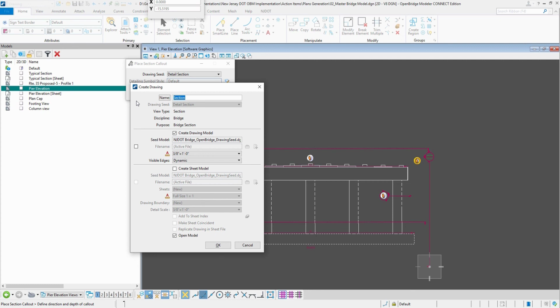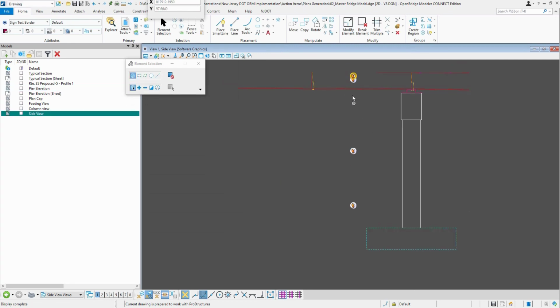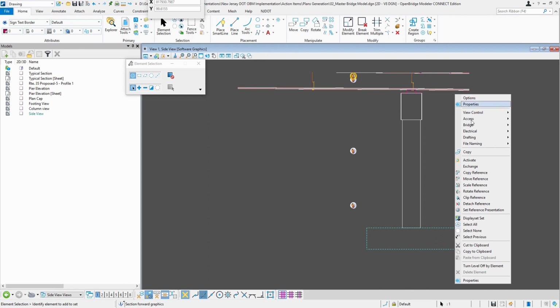So as you can see, we're using the exact same tool, cutting different ways, cutting different views to compose the pier elevation sheet. So it's like using the tools two, three, four times to generate that element, especially controlling the depth of what you want, the display that you want. Right? For example, here when you're cutting, you're showing the cap on the part of the beam as well.